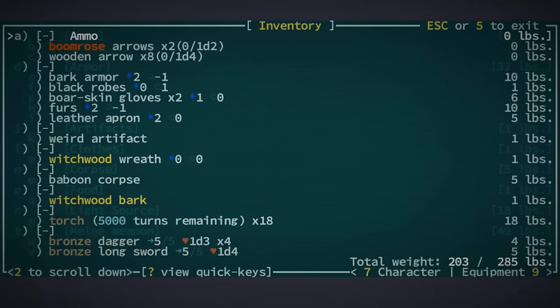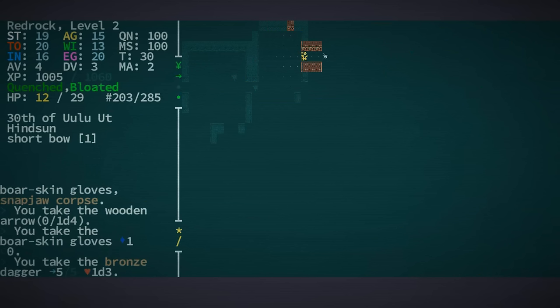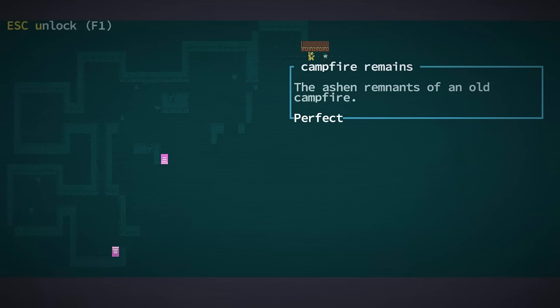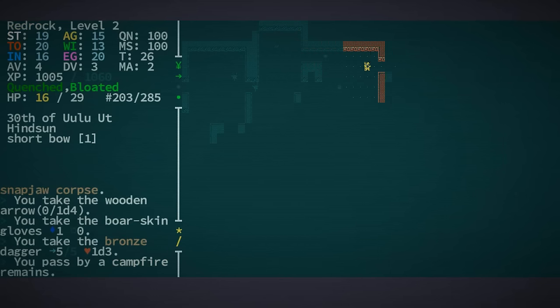Starting to think. I've got 85 pounds to go. You guys know I have an inventory problem. What is this? Campfire remains. I wonder. No. I was gonna say, if I could relight that campfire, provide a light source, that would be pretty awesome. Pile of debris. Or if I could catch that on fire. Basically, I just want to catch more things on fire.